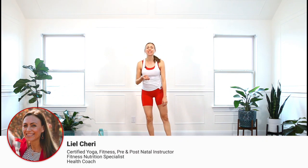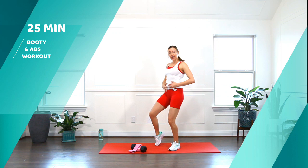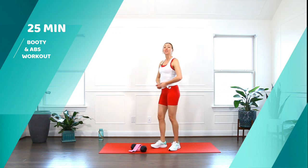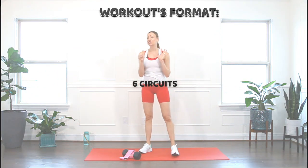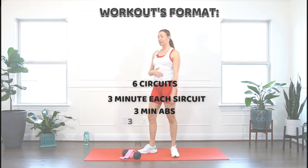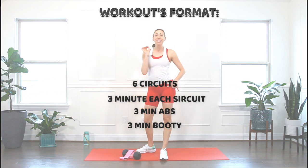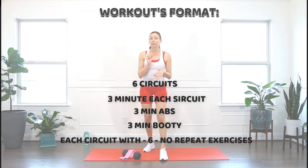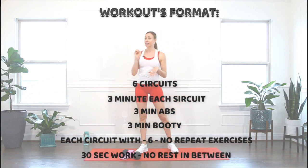I'm Liel Cheri, and I'm so pumped to share with you today another burning, toning, and sculpting 25-minute workout to flatten your tummy, strengthen your core, to round and lift your booty. So the way our workout goes today, we've got 6 circuits. 3 minutes ups, then we're gonna do 3 minutes booty, 3 minutes ups, 3 minutes booty, and so on. Each circuit with 6 no repeat exercises, we're gonna do 30 seconds of work and no rest in between.